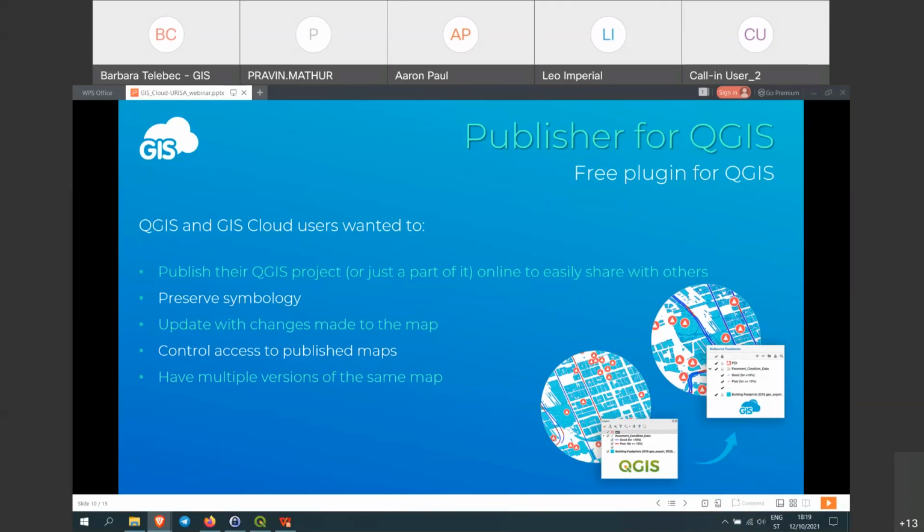You want to share it publicly, you want to share it privately, however it is that you want. So the key thing is that it allows you to transfer everything from your QGIS project, or even if you're working on a large project, you have something that's quite heavy, you maybe just need to share just a portion of it, you can do that as well.